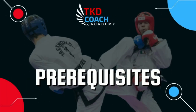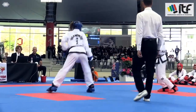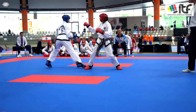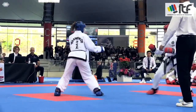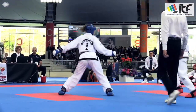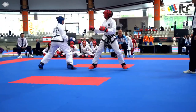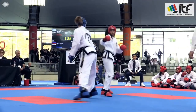Let's look at some prerequisites - this goes right into the proactivity of trying to create opportunities for yourself. We have an example from Slovenian junior female competitors. The girl in blue hair is doing a good job of moving. Number one, you need to have space around you - you can't be hanging around the edge of the ring. Second, she's moving in and out and making it difficult for her opponent to get a good read - you don't want to be static, you want to be live on the feet. Third, be just out of range that you don't get hit, but close enough to step in for direct counters.